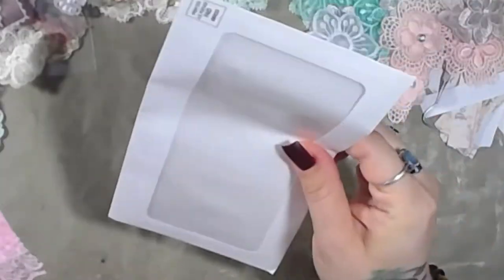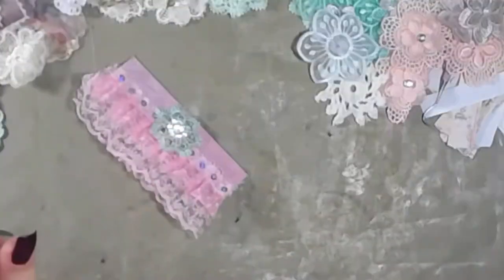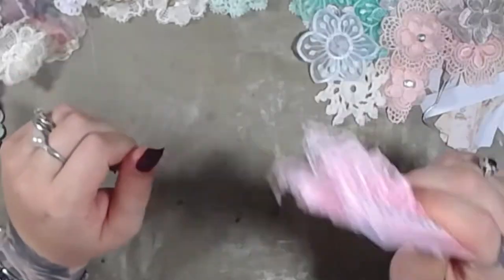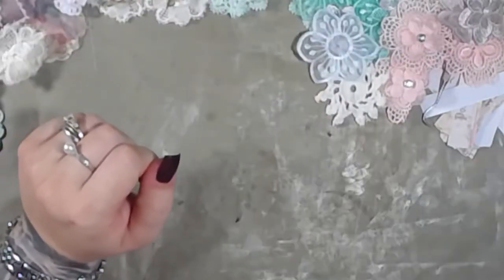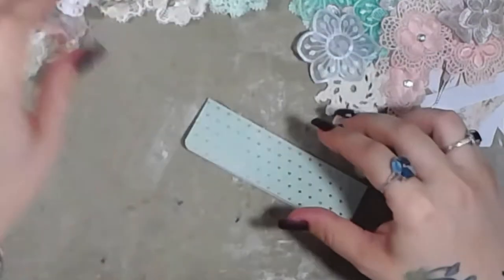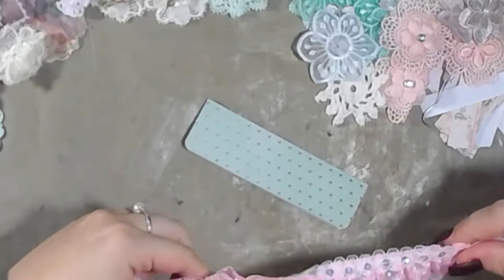And this is just a junk mail envelope that I had kept because it's got a really big pocket and I thought it was interesting. So anyway, we're going to move this one aside because I did this off camera and we're going to get going. And I talk a lot. We need to make sure I don't talk so much because it takes a lot of time.